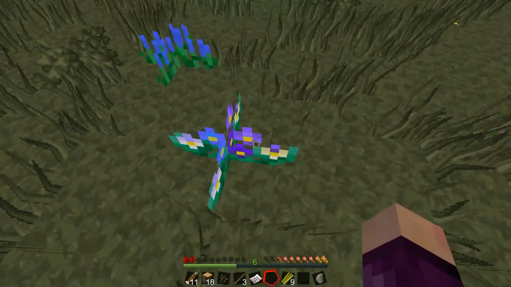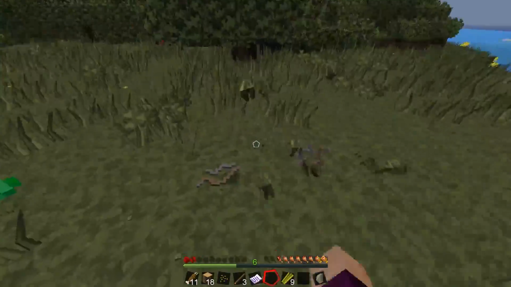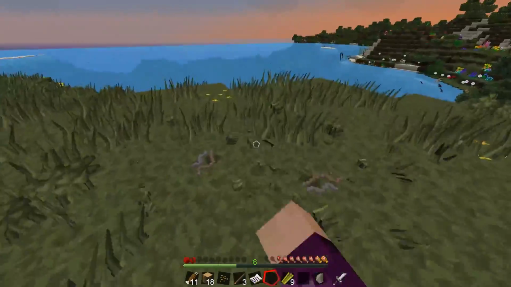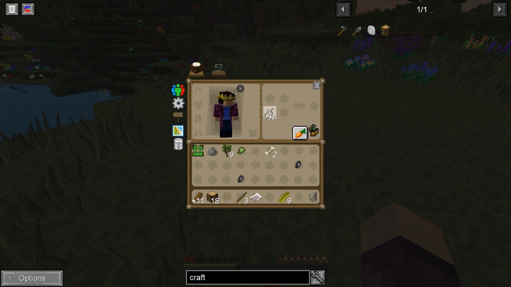We did get bones, though, which is nice. I didn't realize that zombies drop bones in this pack. That is nice to know. So, grab all these. Let's try that again, shall we?